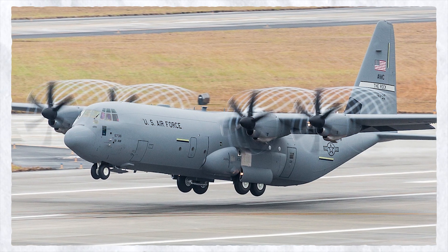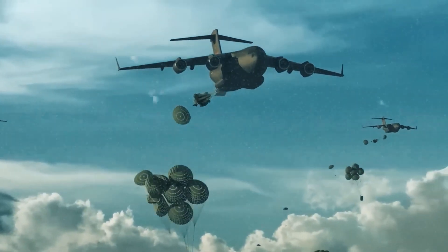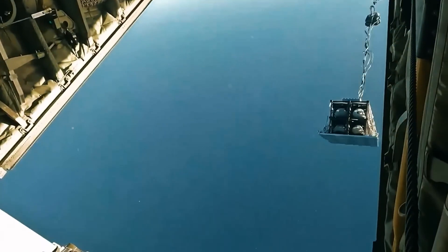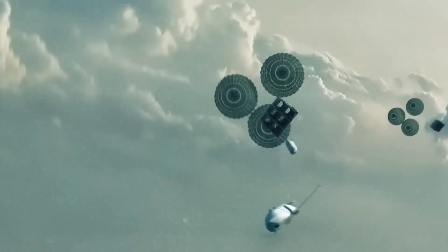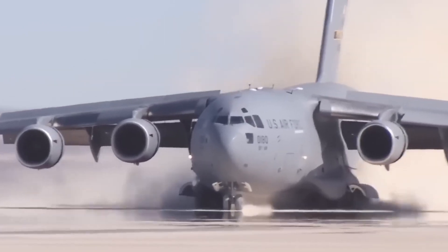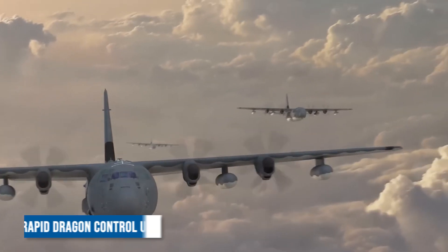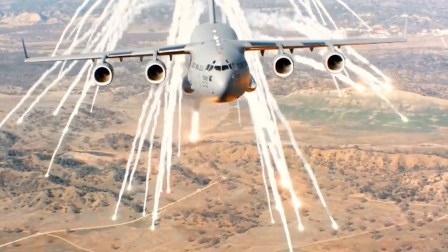In another test, a cargo aircraft, the MC-130J, had four Rapid Dragon missile modules fitted, demonstrating its capability to prevent missile launches from conflicting with non-munition ballast rounds. This system, designed to deliver stable drops, is suited for missions requiring fewer missiles than the module's full capacity. The test was conducted by an Air Force Special Operations Command flight crew, with the Rapid Dragon control unit autonomously receiving command and control data for programming the missile targeting.